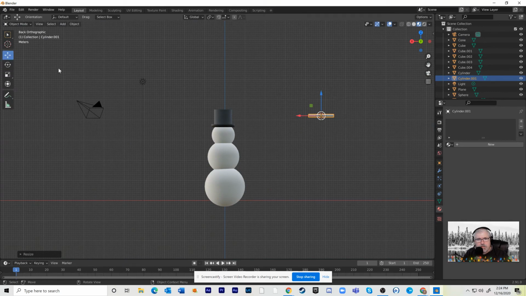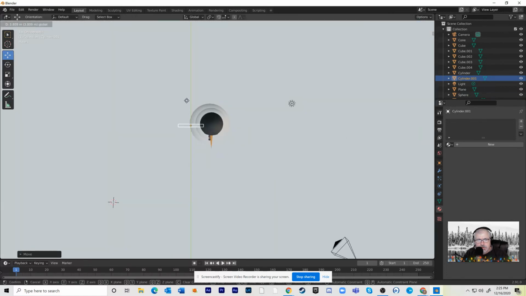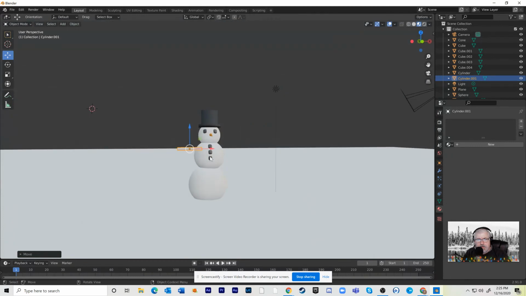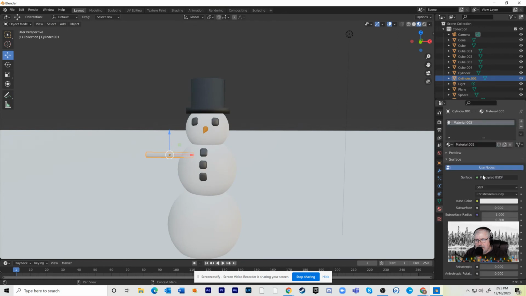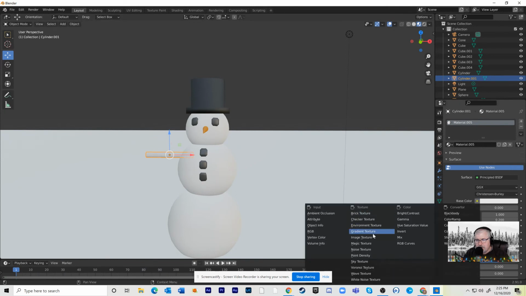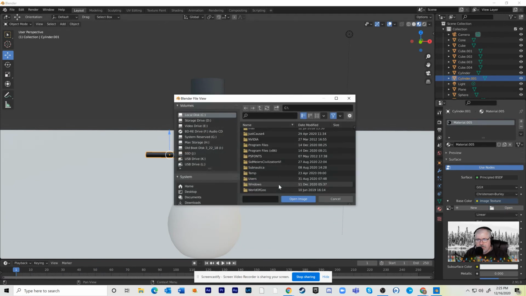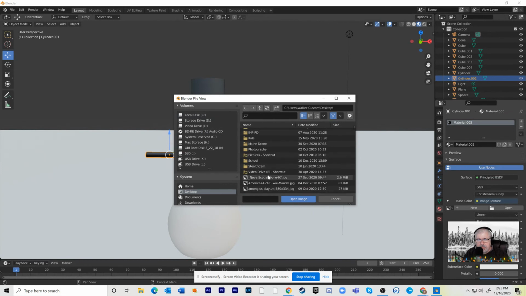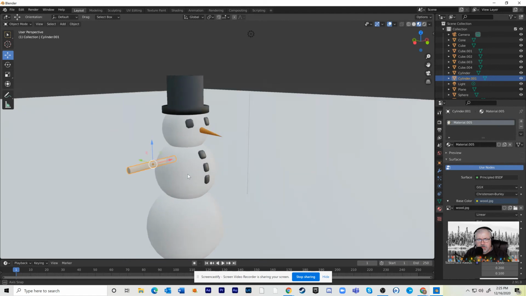Okay, then I'm just going to move it over to our snow person here. Boom, boom. Go over top, see where it is. Bam. Okay, so now we've got a stick in there. I can add a color to that. I could even, let's do this, I can go get my wood texture. So I'm going to click on this yellow circle here, get image texture, open, and wherever you've saved the wood texture, mine's on my desktop. Wood texture, open image. So now it's a wood texture.